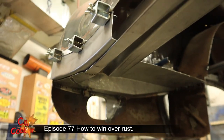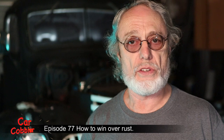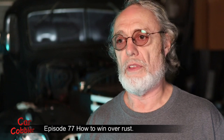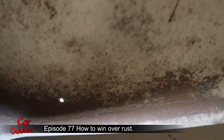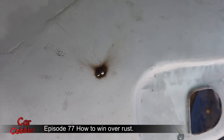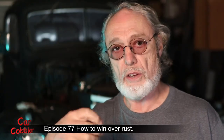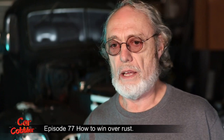And even in the body of this car, once I sandblasted it, I found right in the side, right in the fenders — the bottom areas of the car were totally rusted out. So you expect to replace all of that. But even up higher, you'd see these little holes once you got it sandblasted. You can weld those if it's not too thin, you got to plug them. There are guys that just fill over with body filler and that works as well, but you've got to get all of that rust out of there for sure.